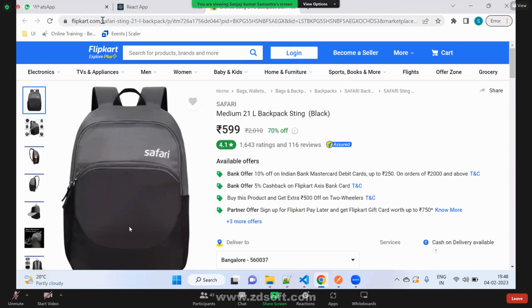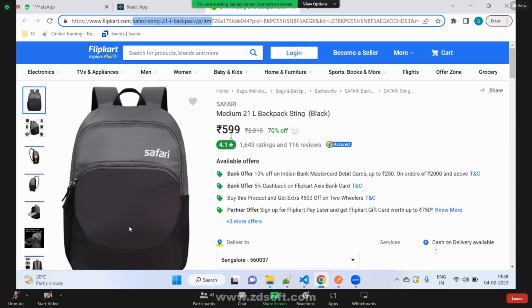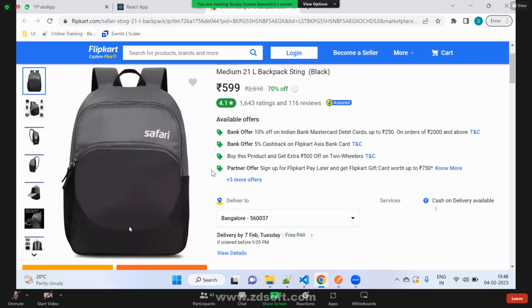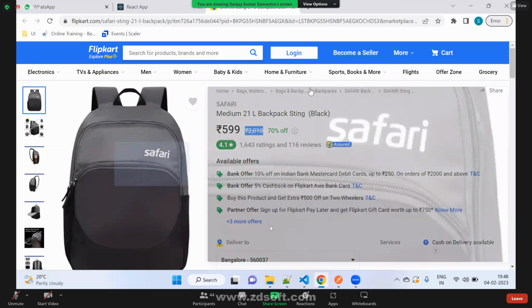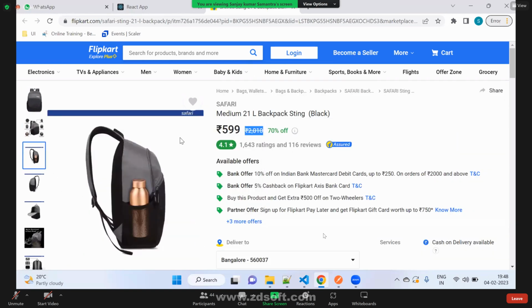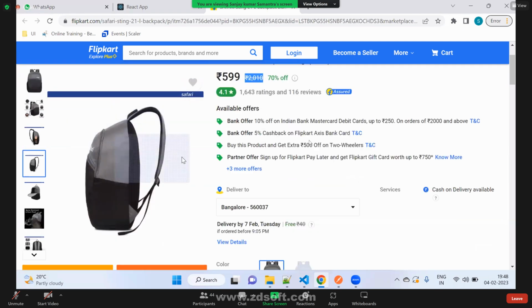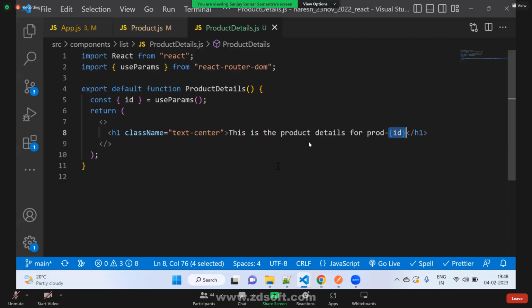But this is not all the details about the product. This is just the description of that product, right? We have other information like what is the actual price, what is the current price, how many ratings this product has, what all images this product has. We have other information also. If we want to fetch other information, what we have to do is make one API call.